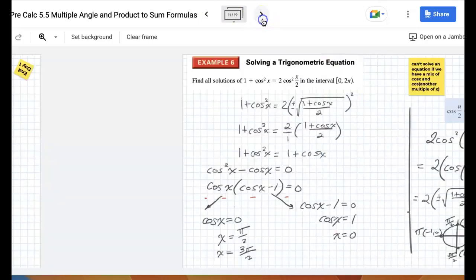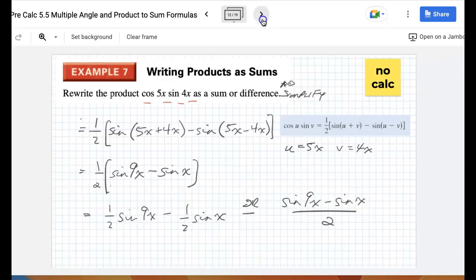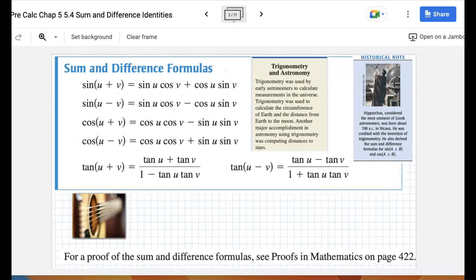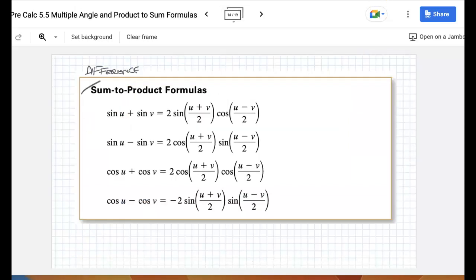Actually, I'm in the wrong screencast, sorry about that. Those sum and difference formulas are not to be confused with these ones. Those were when the angles are actually being added or subtracted, right? You had a different scenario altogether. Sorry for the fumblery there, I just had to get a different Jamboard up. Those were the actual sum difference formulas where you had a sum or a difference in the argument of the angle, and then you could spread it out in the ways that we saw, for different purposes.